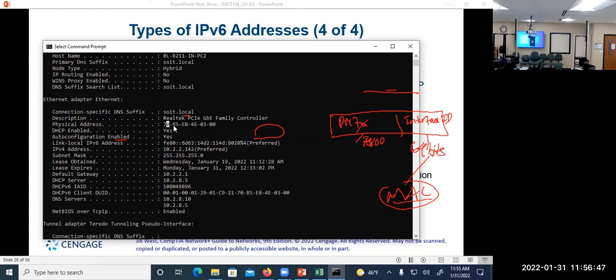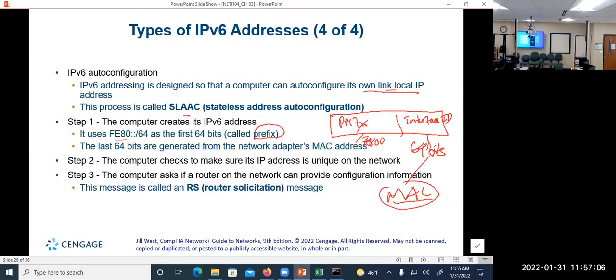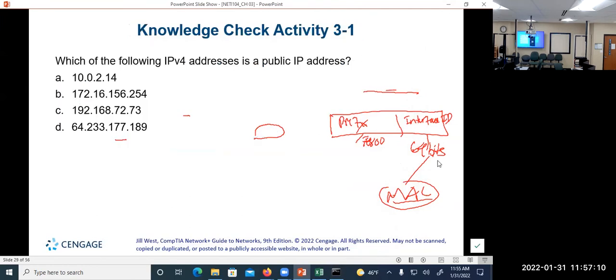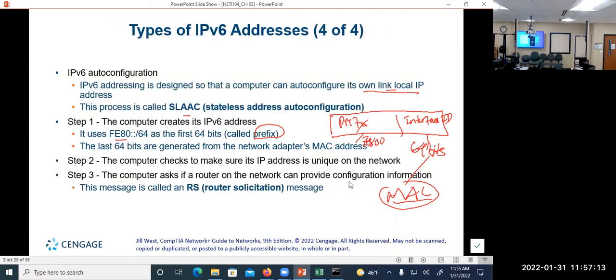So you have 1, 2, 3, 4, 5, 6, 7, 8, 9, 10, 11, 12. You have 12 hexadecimal digits. That means you have 48 bits. That is the format of the MAC address. Now for the interface ID, you have 64 bits, and you can generate it from the MAC address.